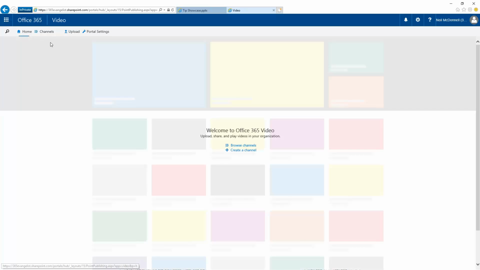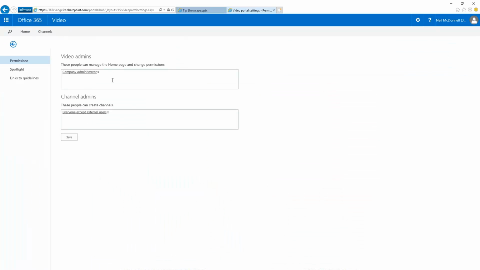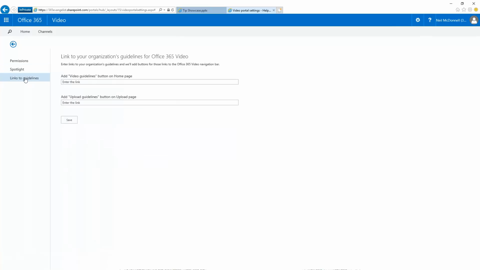I'm going to come back here to home for a second. I wanted to show you some of the settings. Basic settings. I'm not trying to get too fancy here, but portal settings, and I'll show you again on the real environment, but it lets you set permissions on who can see and do what. The spotlight lets you showcase some channels. So in this case, we might choose which ones are on the home page, and here I want tips to be first and then community to be second. If I had videos, I could click there, and I'll show you in a minute what that looks like. I'll hit save, and now it's good to go. And then you also have these links for guidelines, which I'm not explaining in the introduction. I'm going to go back to home.